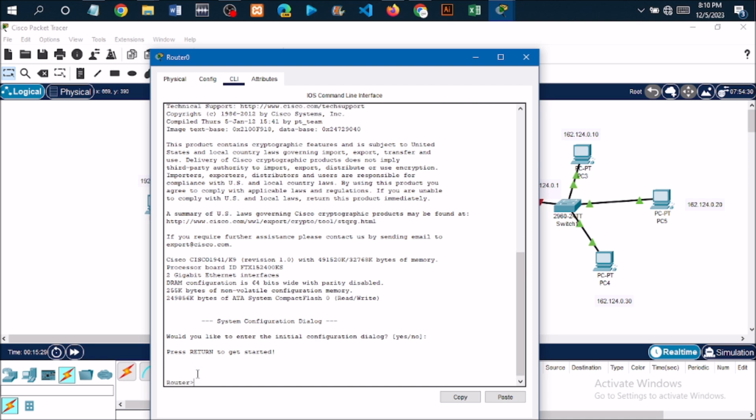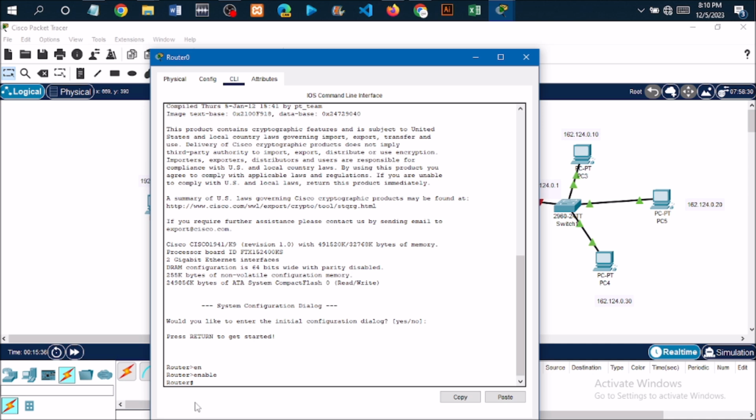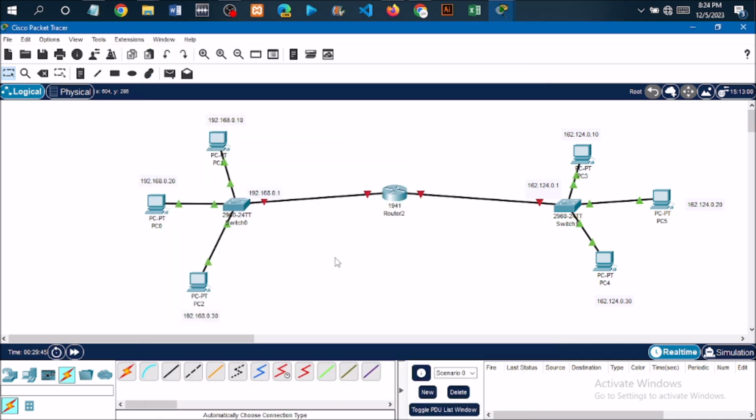Once you are here, let's press enter. So we are now in the router. To log into the router, we'll type enable. Alright, before you start anything, you need to recognize whether this interface, or this network, is on Ethernet 0/0, or whether it's on Ethernet 0/1. So recognize whether this one is 0/0 or 0/1, and this one is 0/0 or 0/1. You need to know for sure. By clicking on the wire, it will actually come out.